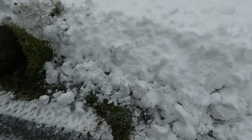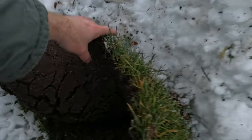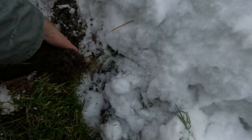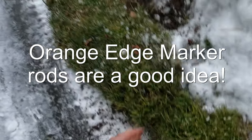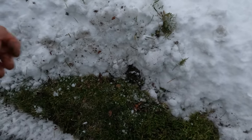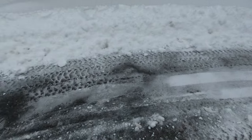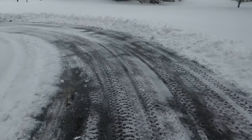Oof. Here's an example of why you may want to consider putting down those posts. That's going to be a repair job in the spring. Bummer. Oh, there you go. Running the radius.